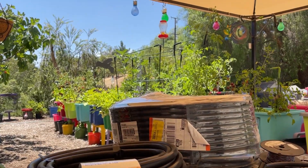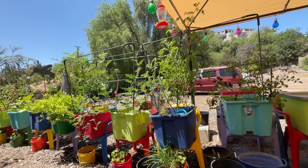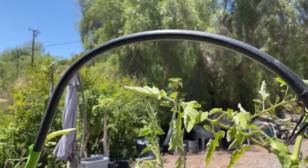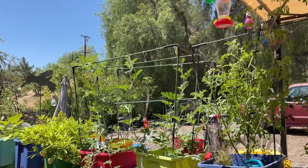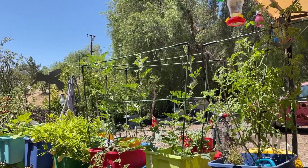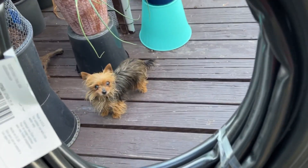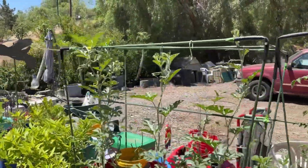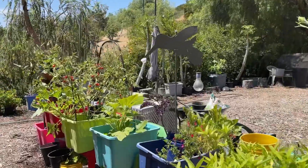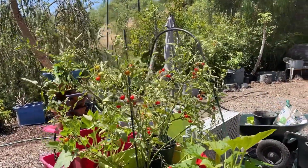I believe this is the greatest garden hack you can have. You can do corners, you could do tomato stakes, you could do rings, you can do trellising, you could do water fountains. Let's just get into it. Hi, it's Robbie from Southern California and today I am going to talk about black irrigation tubing. I am crazy about it. You're going to see it all over my garden and I bet you by next year all of you are going to be using it.